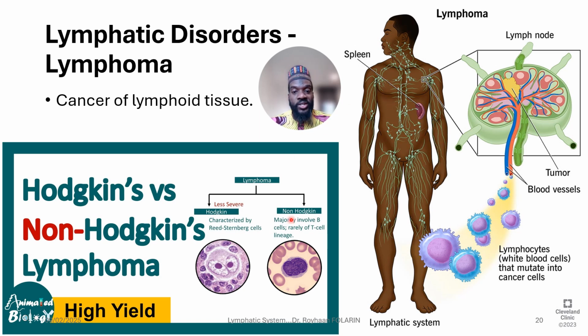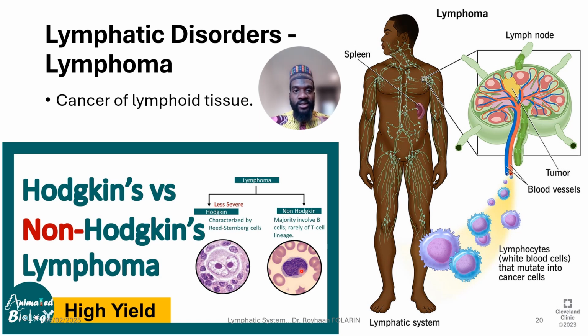While for the non-Hodgkin, you don't find the Reed-Sternberg cells in them. It includes a diverse group of lymphoid malignancies, often involving B and T lymphocytes without the Reed-Sternberg cells. In this case, it's not contiguous. It doesn't follow a contiguous pattern like with the Hodgkin that has the Reed-Sternberg. So for this reason, it spreads and has a more variable histology, ranging from indolent to aggressive forms.